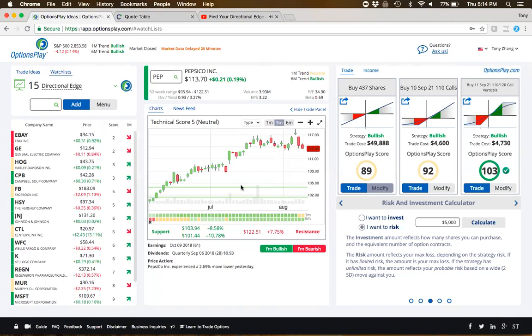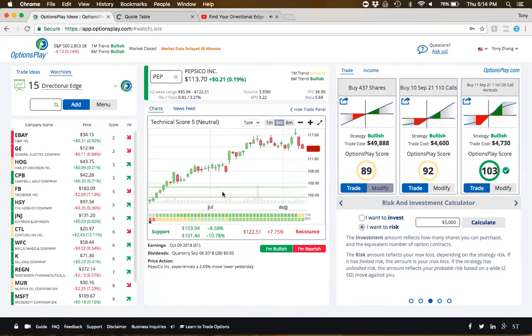Jay is asking, so for debit spreads, do you default to delta buy 50, 60 and sell the 10 to 15? Absolutely, that's exactly what we're doing. We're usually trying to buy somewhere in the 50 to 60 delta range on the long leg. And then we usually want to sell roughly a 15 delta call against that, because the 15 delta call usually brings in just enough premium to offset about 10 to 20% of the long leg's premium, but is also far enough away that you have a relatively low chance of hitting that strike. So that's exactly what we do, Jay.